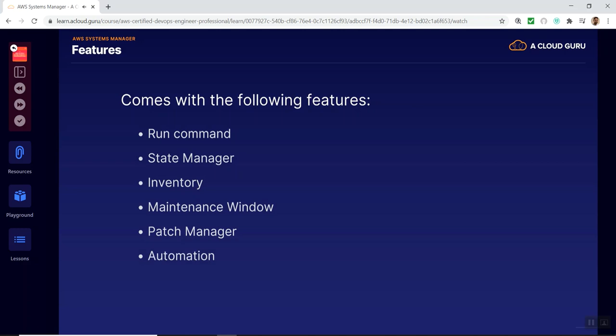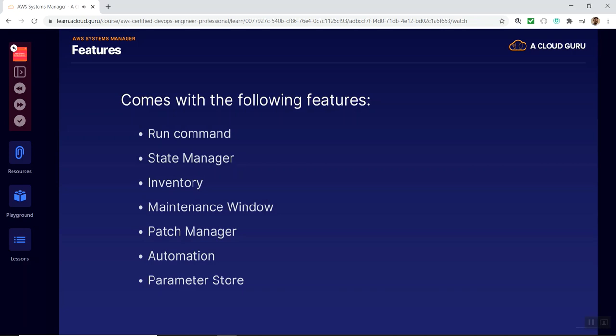And we've got automation, which is a service that allows you to safely automate common and repetitive IT tasks. And it also comes with a parameter store, which is a centralized place to store and manage your configuration data, whether it's plain text or database strings or secrets such as passwords. And this allows you to separate your secrets and configuration data from your code. Parameters can be tagged as well, and they can be organized into hierarchies, which helps you manage them more easily.